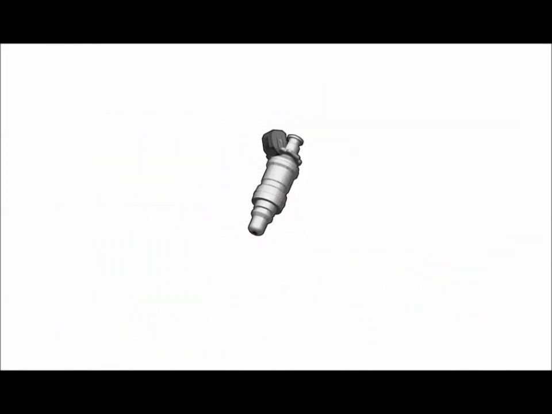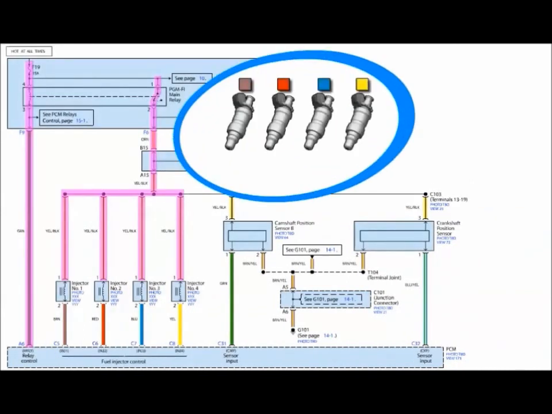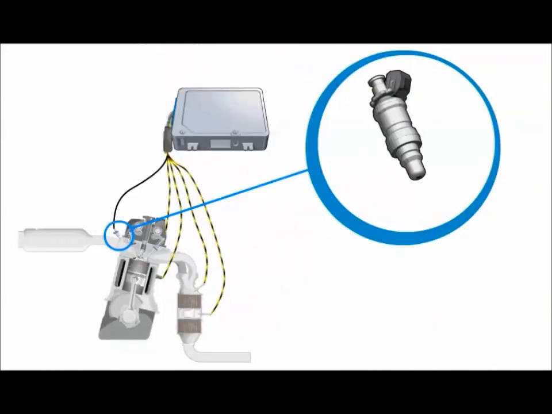Fuel injectors are basically on-off solenoid valves that spray fuel into the intake port of the cylinder. The fuel injectors require power and ground to operate. Power to the injectors comes through the PGM-FI main relay, which is energized whenever the ignition switch is turned on. The ECM-PCM provides the injectors with a ground path. This is also how it turns the injectors on and off. When there is no ground, the injector is closed and is not spraying fuel. When there is a ground, the injector is open and is spraying fuel. The longer the ground is on, the longer the injector is open and the more fuel that enters the combustion chamber. The ECM-PCM uses various inputs to calculate exactly when grounding, injector opening time, should begin and how long it should last.